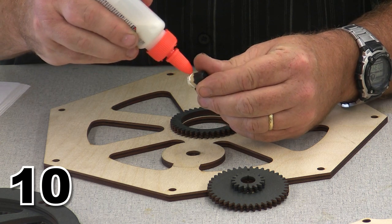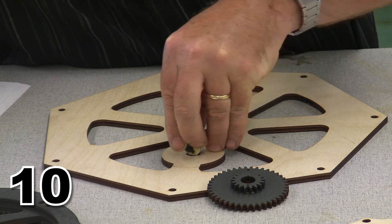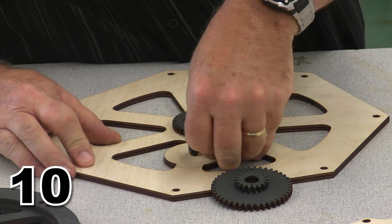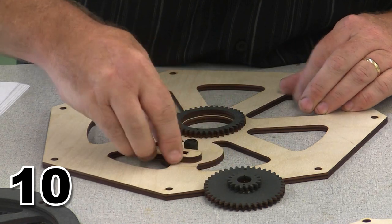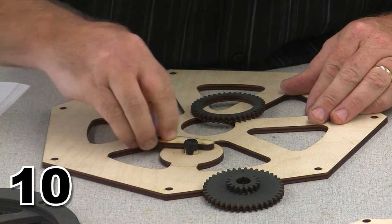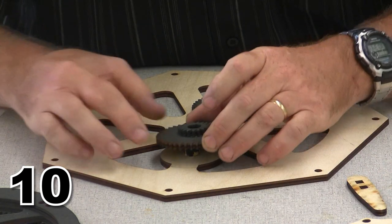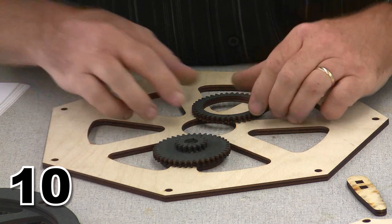So we're gonna get a little glue in there. I'm gonna ram this little fella home. Wipe the glue into the shaft. Once the glue's wiped into the shaft, we're gonna set this up in position. There it is, all the way down. We don't want any squeeze out glue to be around the side, or if there's squeeze out glue, that's going to interfere with the action of the little timing idler. And there it sits, right across there.